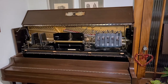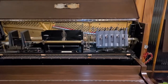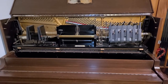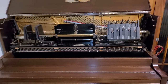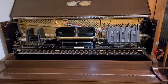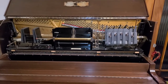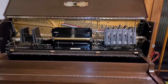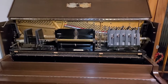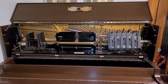But the other disclaimer that I will give, probably the more important one, is that these are quite delicate. And not all player pianos are the same. In fact, none are the same. If your piano's from a different company, it will not have this mechanism in it, and the disassembly process will be slightly different. So keep that in mind. The process is going to be similar, obviously, because most player pianos look something like this, but it will not be identical. Some pianos will have more tubes, some will have less. Some will have more mechanical linkages that you have to remove, some will have less. This is just a general idea of how you would do it with an upright, non-reproducing player piano.